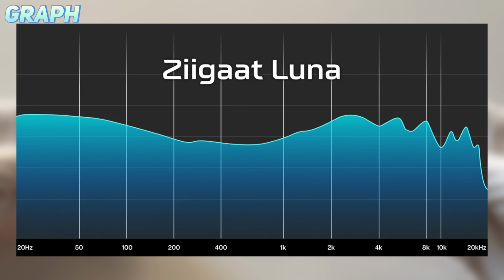In the presence region there is a noticeable peak around 6 kHz, which is responsible for the vocal clarity and brightness area, making the vocals more lively and articulated. In the brilliance region we can see a peak around 8 kHz, which adds more detail to the treble, making sound and aftertones more elaborate, but at the same time it can add unwanted sibilants, which I'll tell you about later on. In the ultra upper range we see a dip at precisely 10 kHz, which mutes all ringing sounds and removes sharpness and harshness, and can remove sibilants. After this dip, several small peaks follow, finishing the frequency graph in a balanced way.